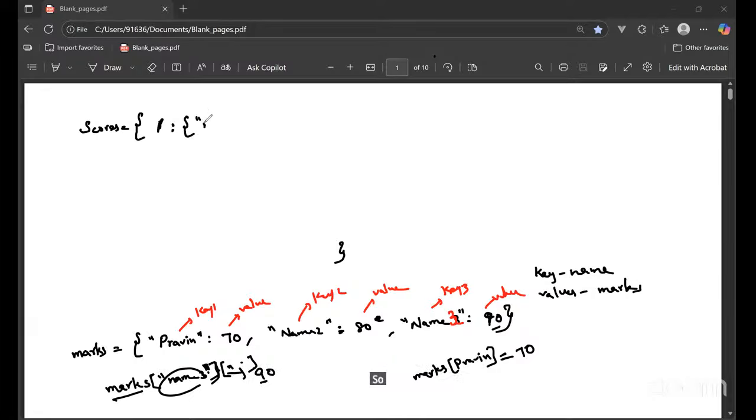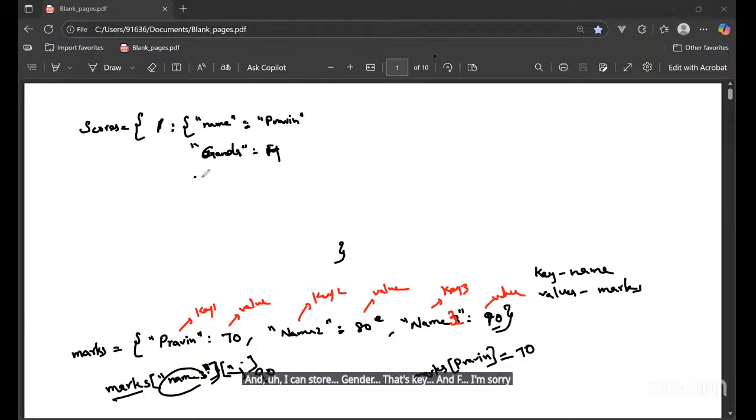So I can store name as Praveen, and I can store gender as key, and M, and city, Chennai.